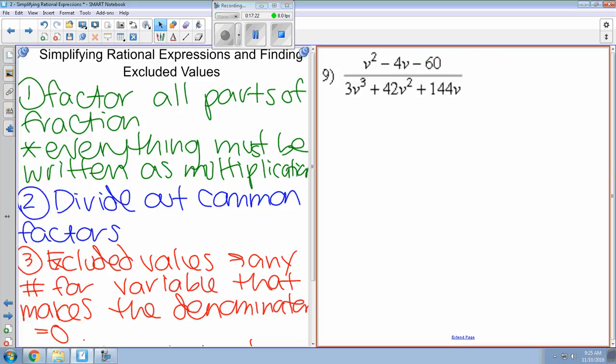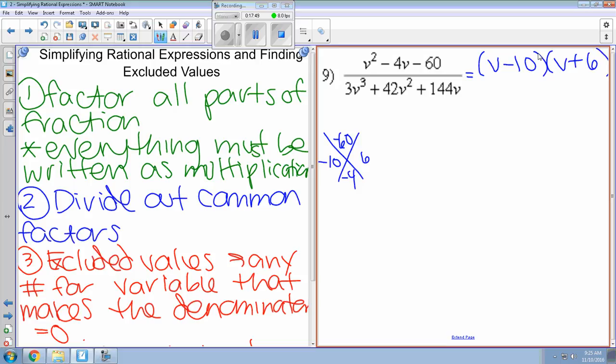Okay, again, go ahead and write this down and give it a try before continuing with the video. When you factor the top, you are going to factor diamond that. There's no GCF, so you can go straight into it. -60 and -4. You should have already tried these, but your factor pair is going to be 10 and 6. To figure out your signs, the 10 needs to be negative in order to get to a -4. So we're going to have v minus 10 times v plus 6.